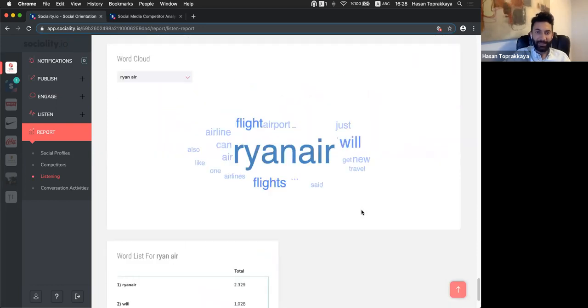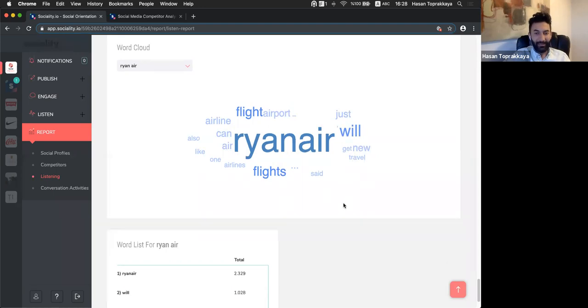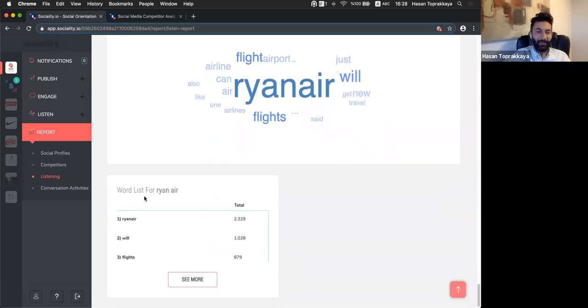And the last one is a word cloud. So you can see the other keywords that people are talking about other than your own keywords. So these are flights, airline, or new travel, like that. So these are the numbers, the details of this word cloud.